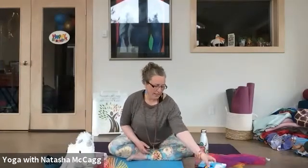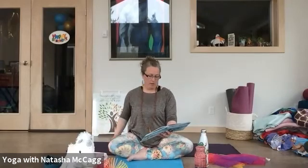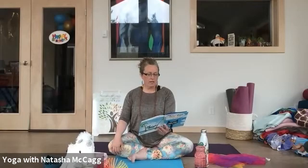Lovely. So I have Pete the Cat's Groovy Guide to Life, and I'm pulling from it an inspiration for the quote. And I opened it randomly this morning while I was setting up for today's practice. And this is the quote that the book opened to. This is by Henry Ford, who, of course, is the inventor of all of the Ford vehicles and the person behind Ford. And he says, when everything seems to be going against you, remember that an airplane takes off against the wind, not with it. And Pete the Cat says, groovy, if you try, you can fly.